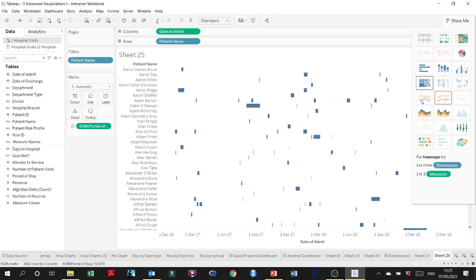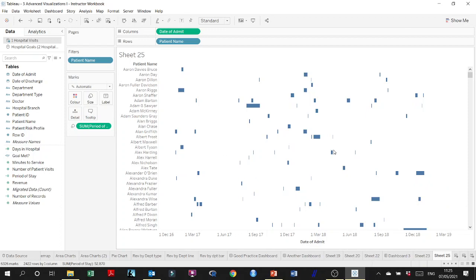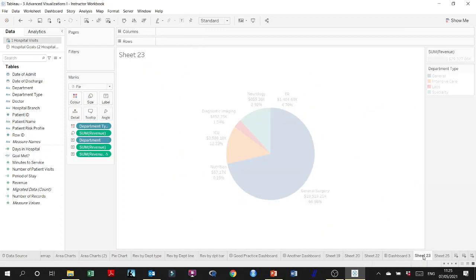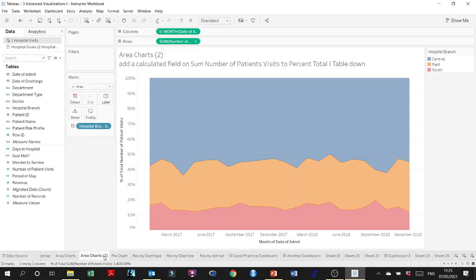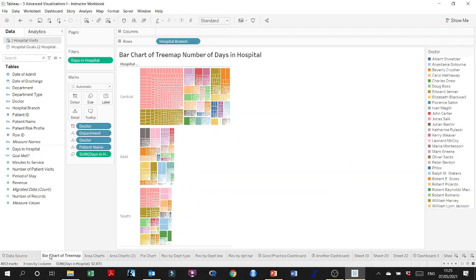There is no need for it to be here. You see, it detects it automatically. So the Gantt chart is not really available. Okay, so this is it for the Gantt chart.